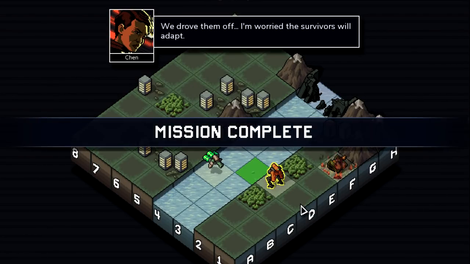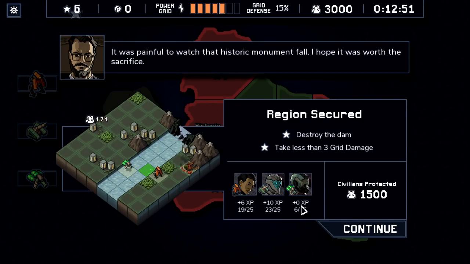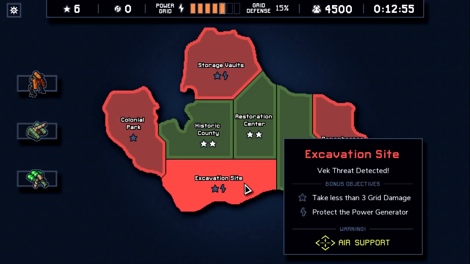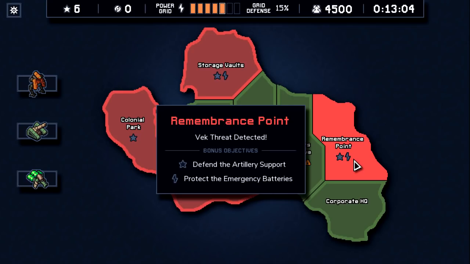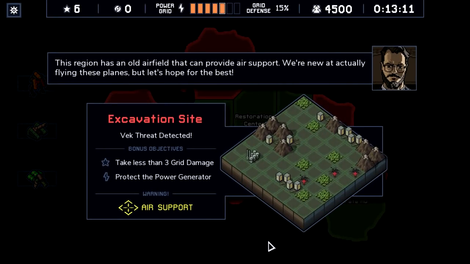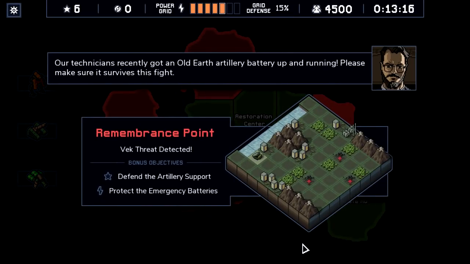Oh man, haha, nice. I predicted it. I can't believe no one is dead. Unbelievable. Well, we have our choice between ending with less than 4 mech damage, impossible. Less than 3 grid damage with air support or artillery support, which I think I like the best out of those. Most predictable air support. Air support can be just placed anywhere, even your guys. Artillery is a 4th unit, which is easily one of the best things to have.